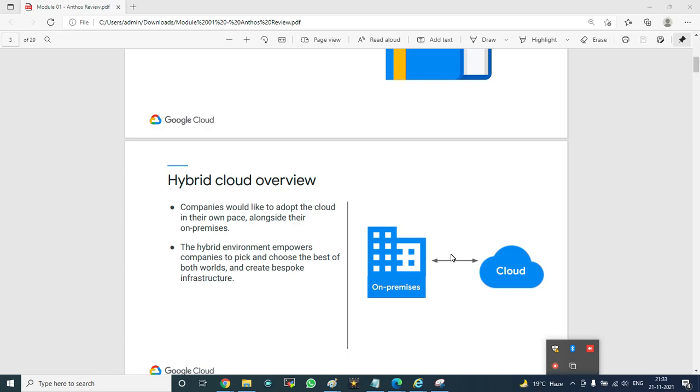Normally, if we are using an enterprise operating system, we have to register that operating system on the vendor side. Here, this is a product provided by Google. If we are using Anthos in an on-prem environment, we have to register Anthos with GCP. GCP is a product from the Google side. That's why we need connectivity between on-prem and GCP, or we have to register Anthos with GCP, so that Google will provide support in the future if any requirements come.